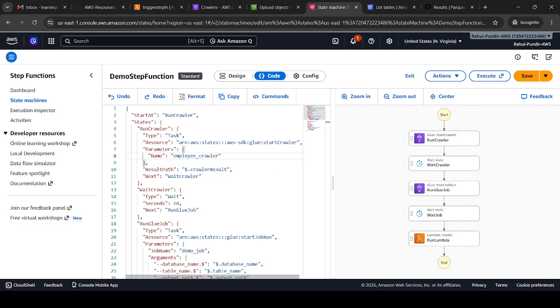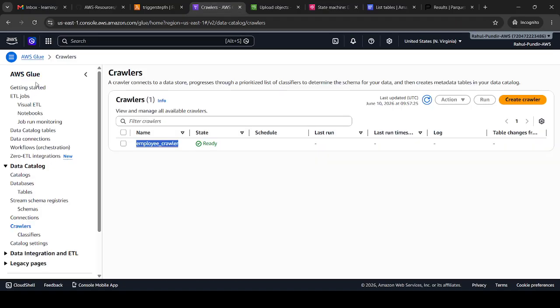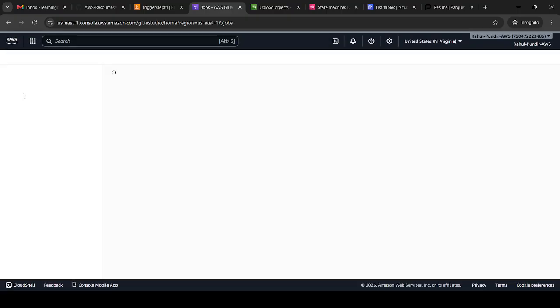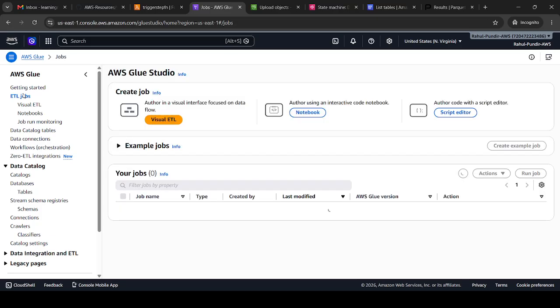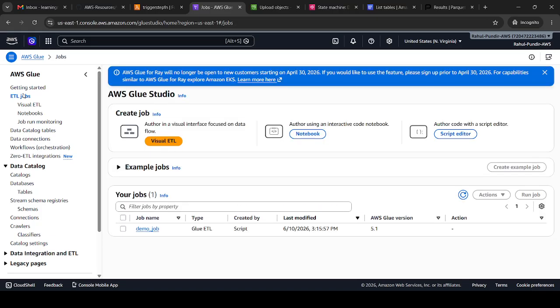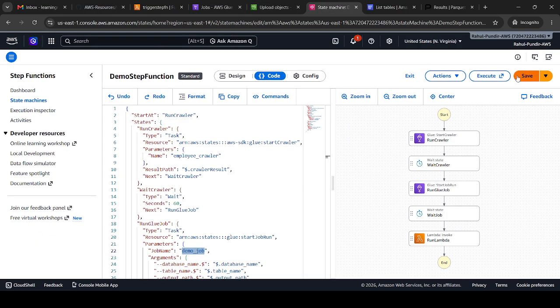And let me check the name of this demo underscore job. So what ETL job have we created? Demo underscore job. Yeah, this is fine. So let me save this.